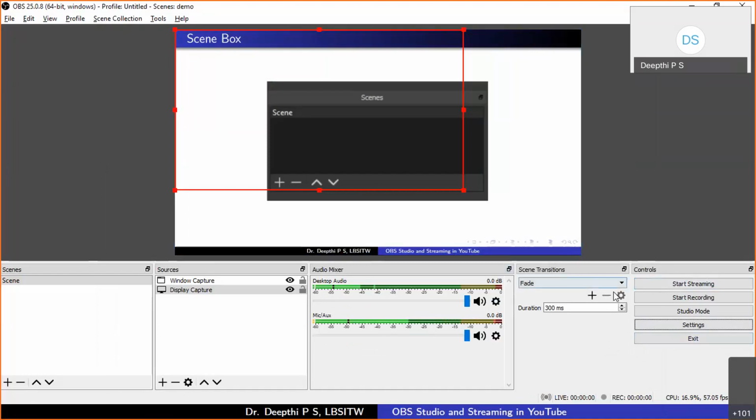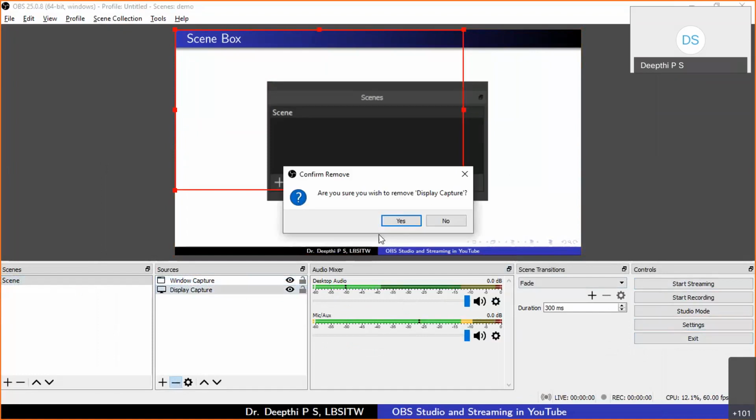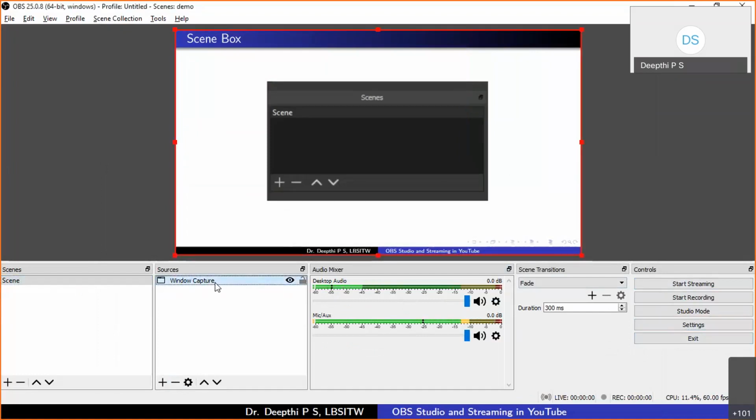So this is the first thing that you have to do when you prepare a video. The first thing you have to do is select a scene, select what are the sources that you are going to use. So for the time being, I'm just using a window capture. So I'm using a window capture where I have captured my PPT that I'm doing for this FTP. And I have done some settings that I have told you. So these are the things that you have to do before recording a video. So click appropriate sources, do the settings, and now we can start the recording.